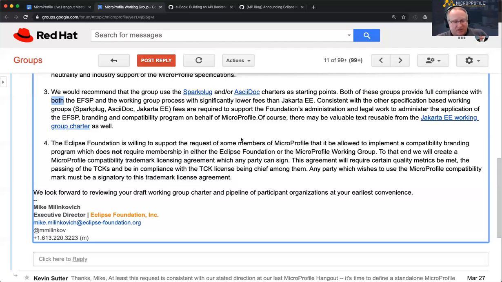Even in the Spring community, you use a lot of Java EE related APIs, and there's no way that they can say we use Jakarta APIs from a logo perspective. So this provides a way for us to have, I think, a compatibility logo, but also a logo that says we use the, sorry, the MicroProfile APIs.